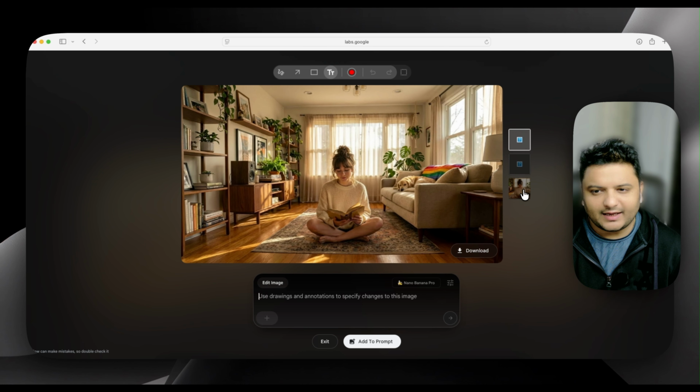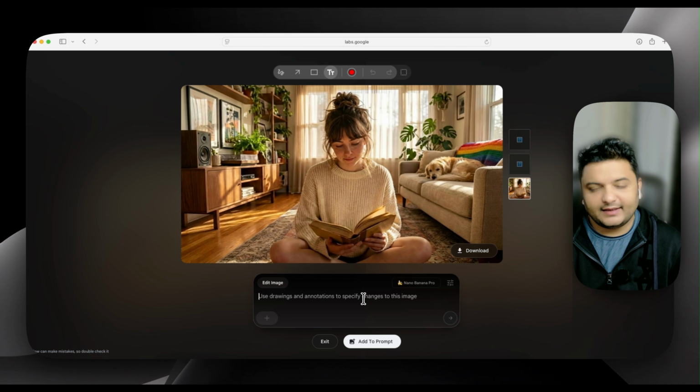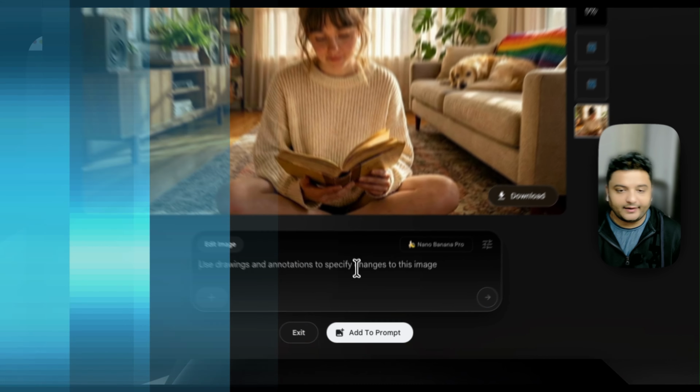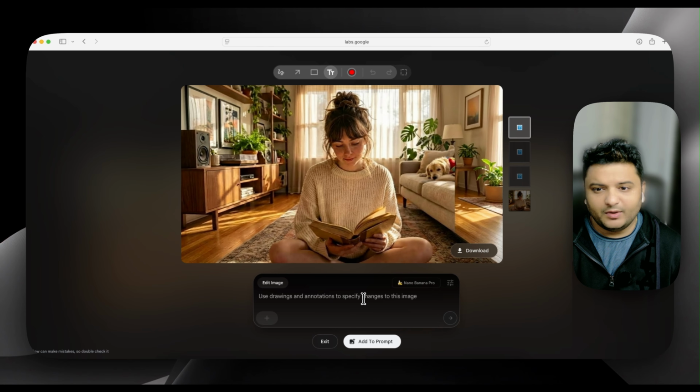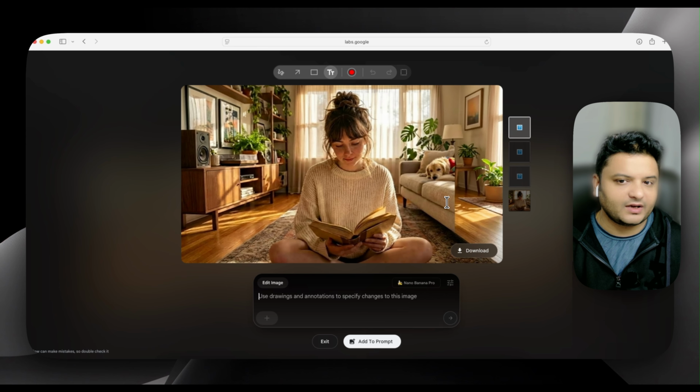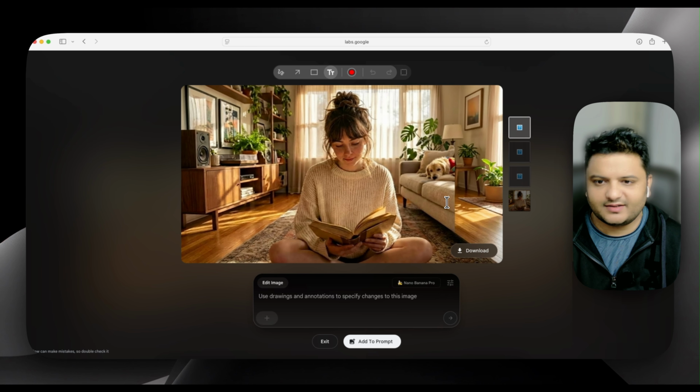But can we just do it from one side? So let's say that just outpaint it from the right hand side only. So I'm going to say outpaint the image from the right side. And let's see if it is able to get that also. So yes, it was able to do that, but it kind of disturbed the couch placement over here. It should have brought it or sent it back. Maybe you'll have to try a few more iterations over here and then figure out the best way if you want to increase your image on the right hand side.